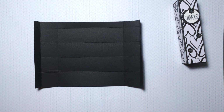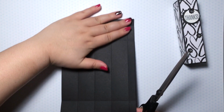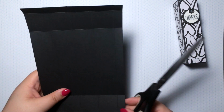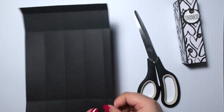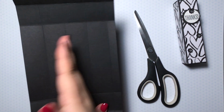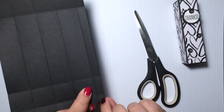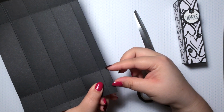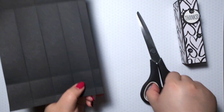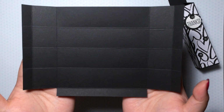Alright, just like that. Now after we've folded, we want to take our scissors and trim this piece. Facing it vertically, so we have the 5.5 on the top, we want to remove this skinny strip right here at the end. The other columns here are the same size, but there's a 1/2 inch strip here. We want to keep this middle long piece, but we want to take this square in the corner and this short rectangle. So we want to do it here and up top. So it should look like that.